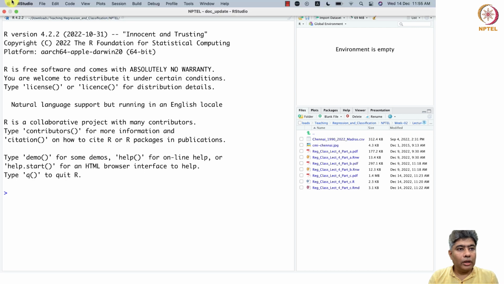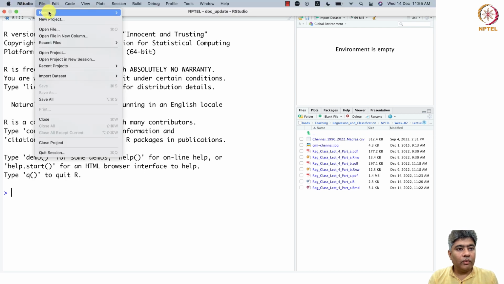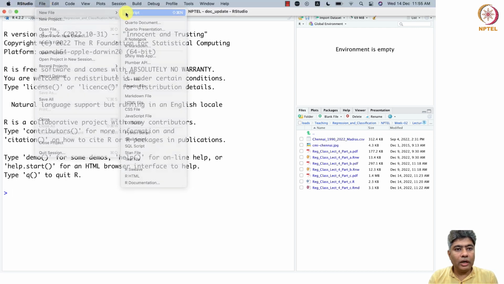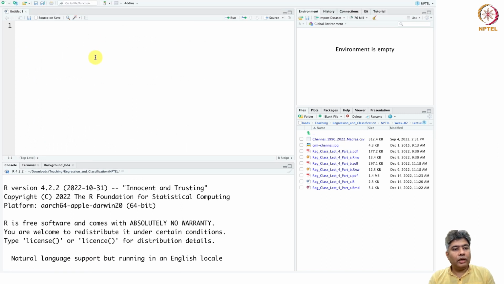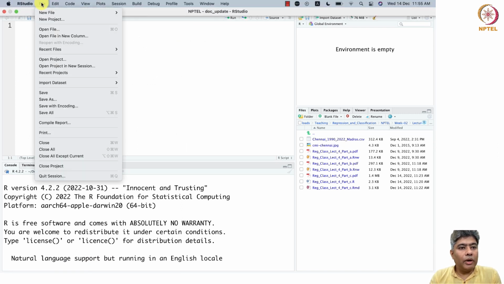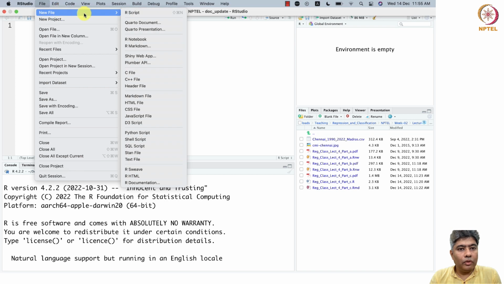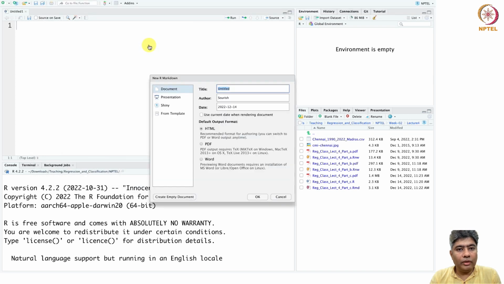Okay, so we will first start RStudio. In RStudio, the first thing we will open is our script and an R Markdown file. In the R Markdown file, we will write hands-on for lecture 4.